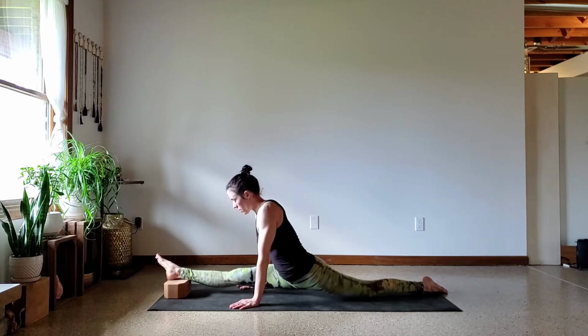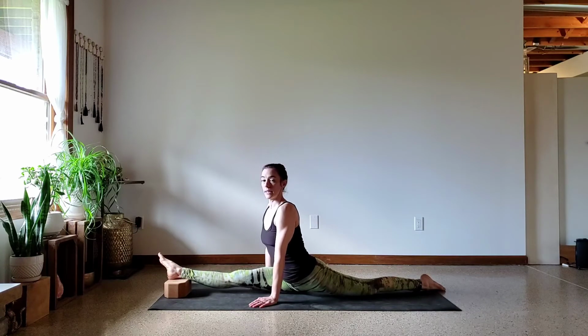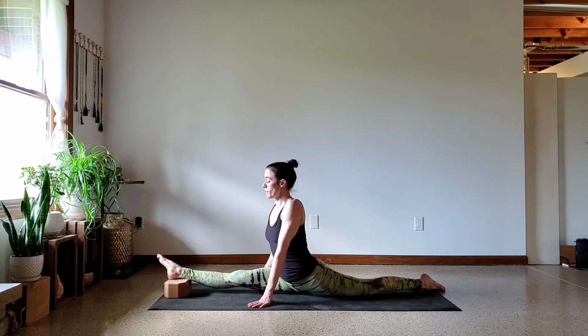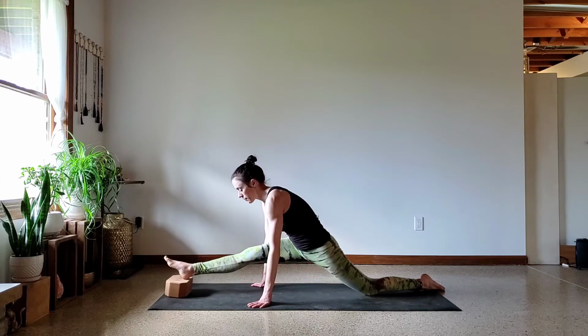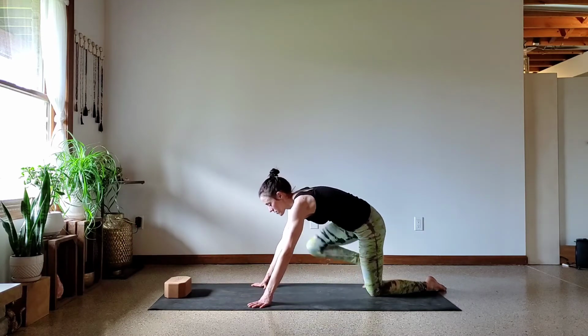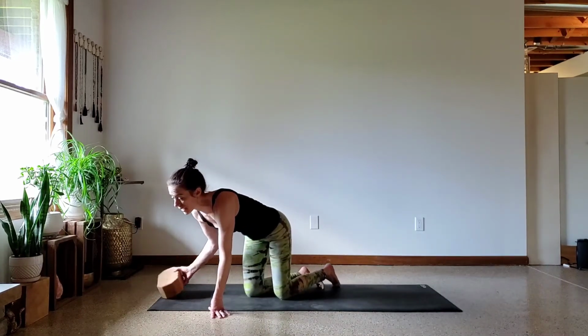Now, almost all the other versions of splits are harder than being down on the floor. So if you're talking about flying splits or standing splits, they're all a bit harder because we have to fight with gravity, whereas here, gravity is helping us do the work. So always work that lowest form of splits first, down on the ground, before you try to take it up in the air. All right, so now we've been here in our splits, we've got a nice good stretch going on. Let's work a little bit with the flying splits.